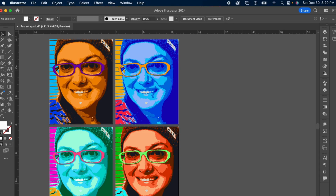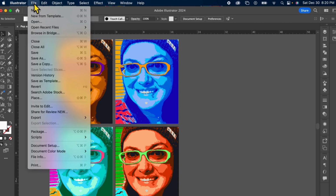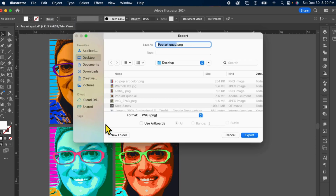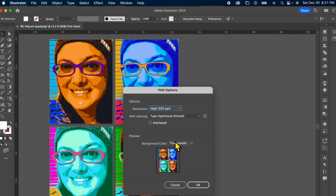To save and export this project, first choose Trim View from the View drop-down menu. That will clean up the edges. Then from the File menu, choose Export and Export As. Here, make sure that PNG is chosen from the Format menu. Be sure that your initials are in the title. And we will not check Use Artboards this time because we want to see all 4 artboards. That's what you're going to see in the PNG. I'll ask for a white background and then I'll click OK. This will give me the PNG that I need to post to Brightspace.